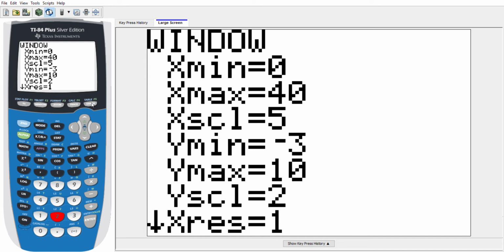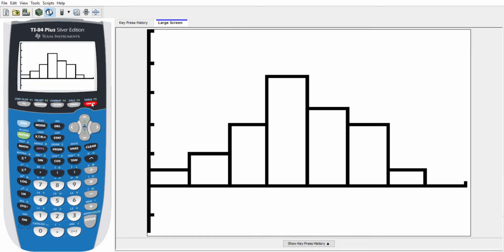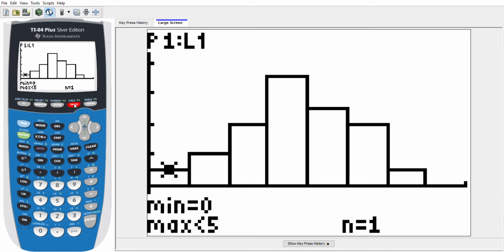So when we hit graph now, we can see our histogram, and when we trace along here, we've got our grouping, our class edges. In between 0 and 5, 0 being here and 5 being over here, we've got one piece of data.